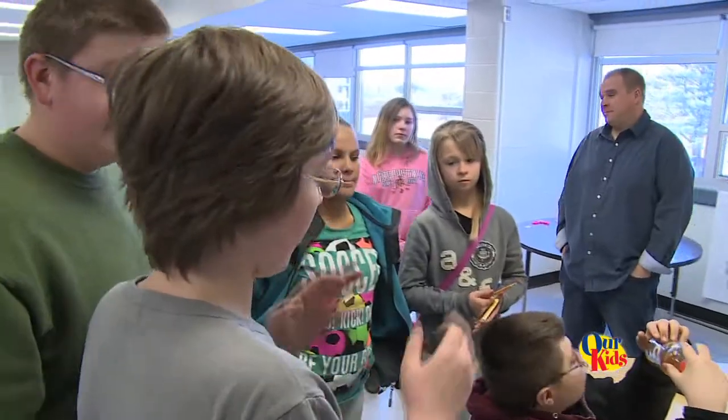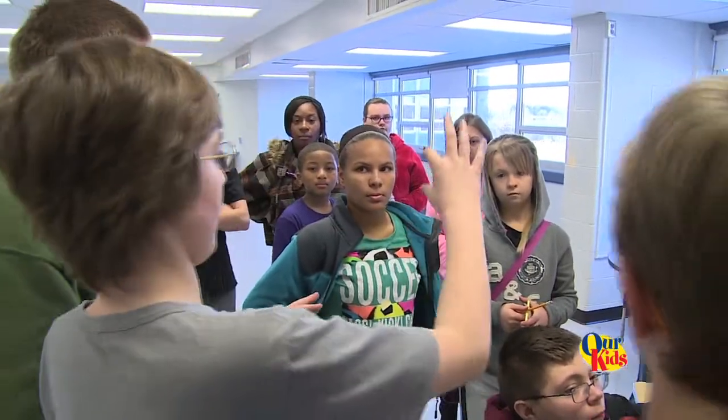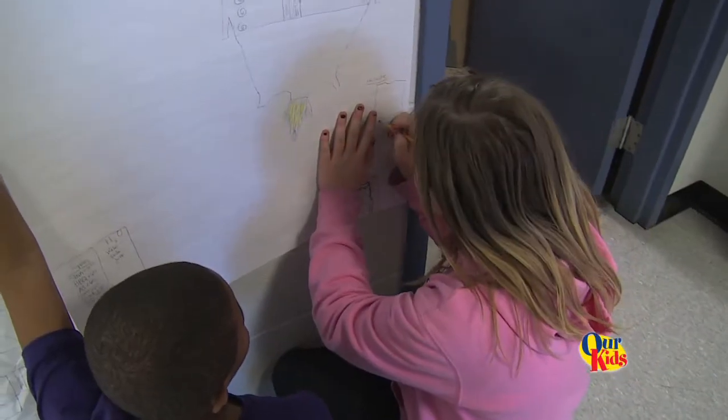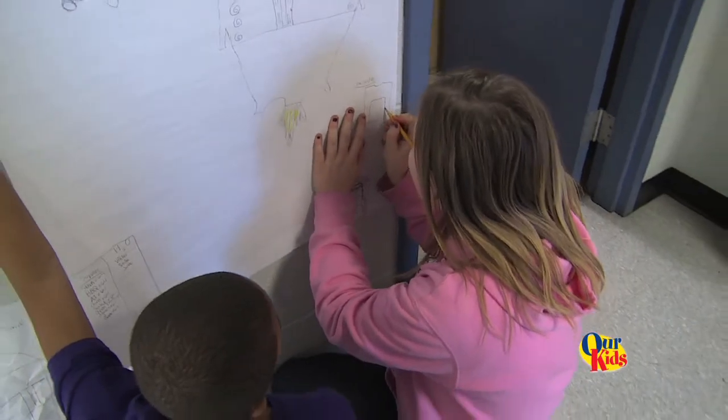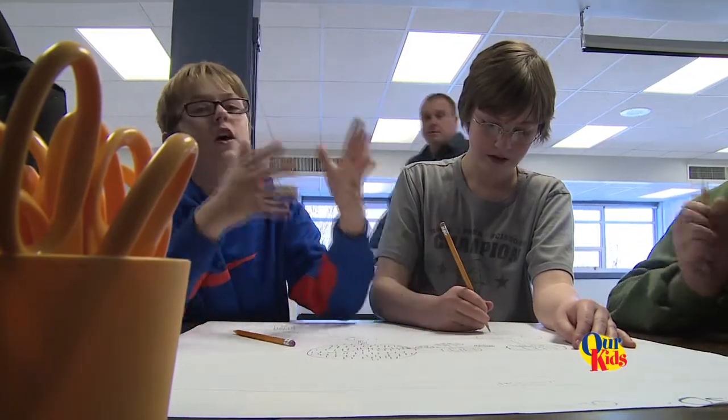What is it made of? And then having to take that and make their own spin and design. They can do it in any fashion they want, so they can be creative and apply those science concepts to see what they can come up with. Once they start getting like a holding cell set up, then we'll launch the food and supply ship.